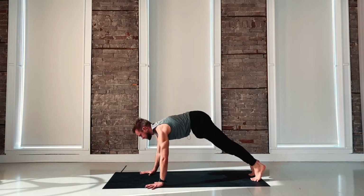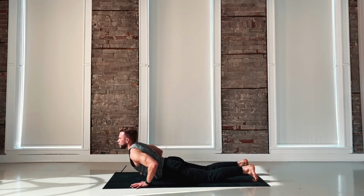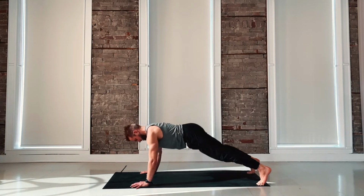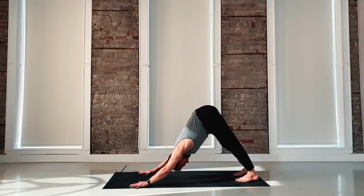Feel free to walk the hands forward more. Exhale, chaturanga. Knees could lower, hips could lower. Inhale, cobra or up dog. Exhale from the core, downward facing dog. Take a breath in to lift your heels up.